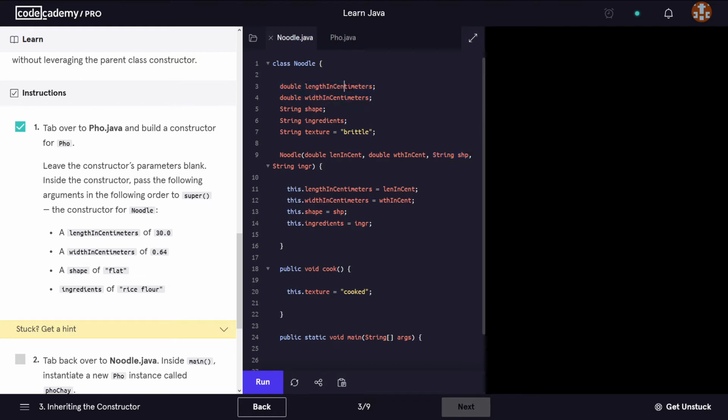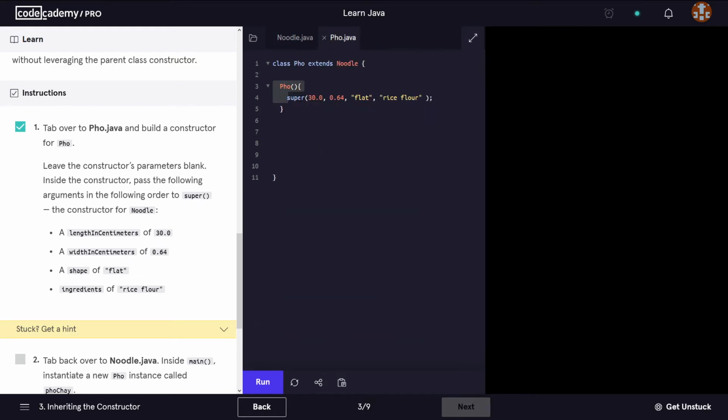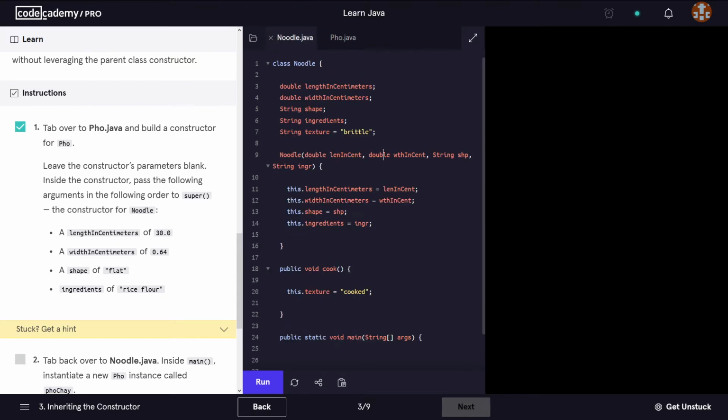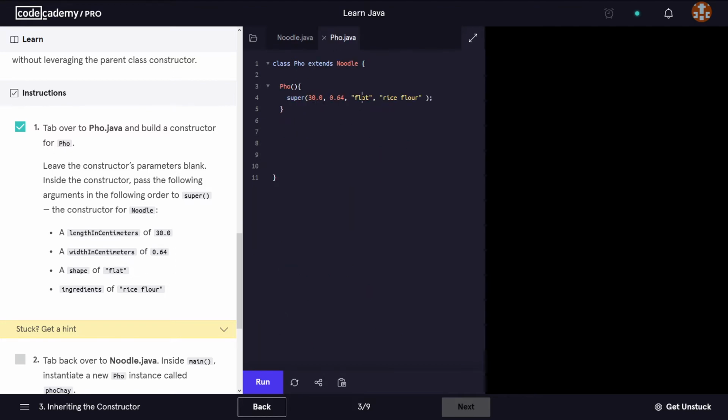That's why we have to do this. So we have to pass 4 arguments in total. Two of them are of type double, and the other 2 are of type String. So we have double, double, String, String.